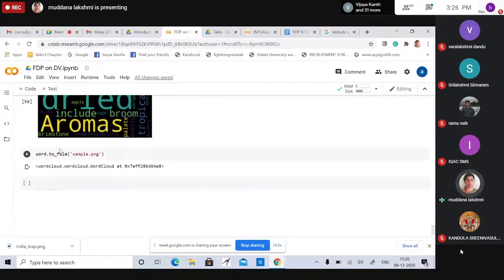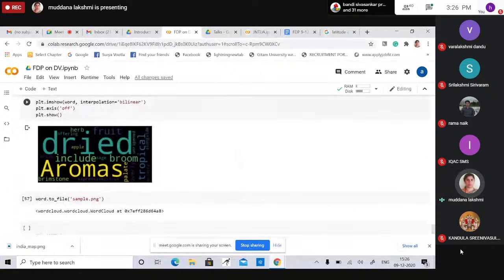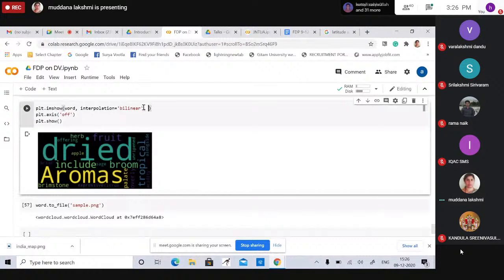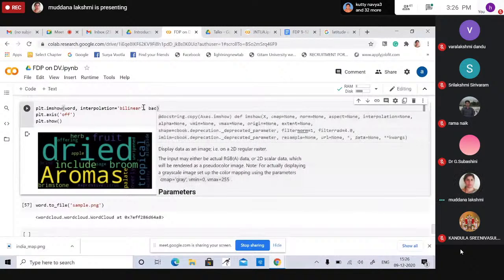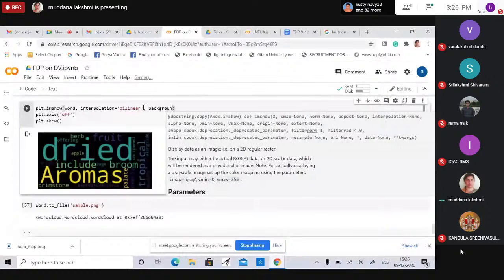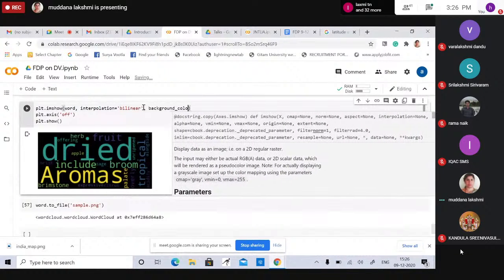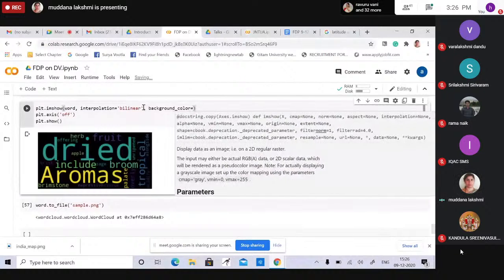Now, suppose I want a different background. Here the background is black. I want to change the background to white. How do I change it? I'll say background color is equal to white.